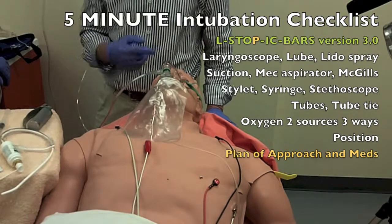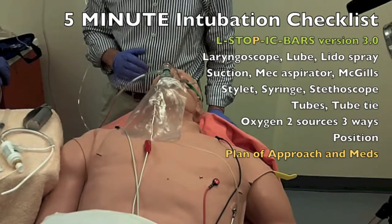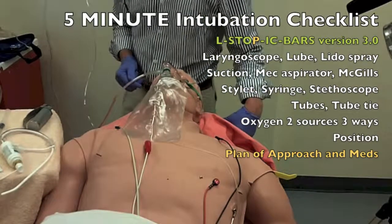Okay. And then we're going to wait about 45 seconds. I'm going to check to make sure that he's paralyzed, not breathing anymore, completely relaxed. And then we'll go ahead with direct laryngoscopy, bougie intubation as my first attempt, the best attempt.